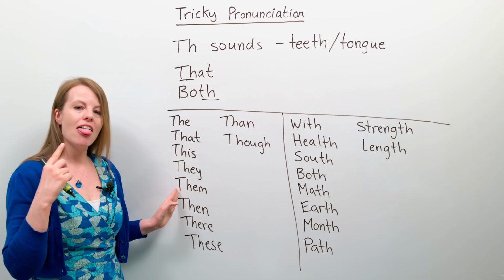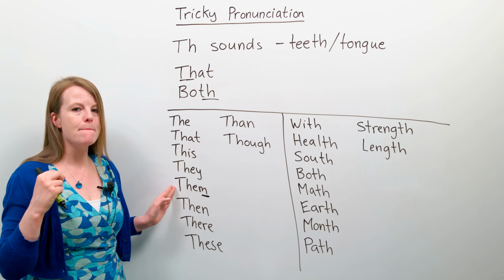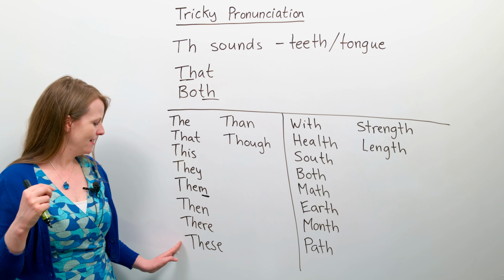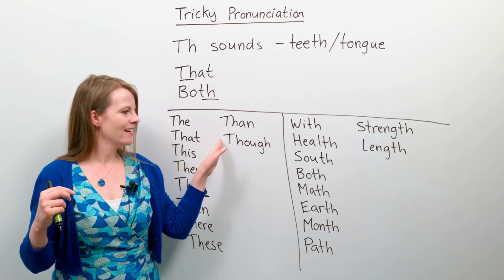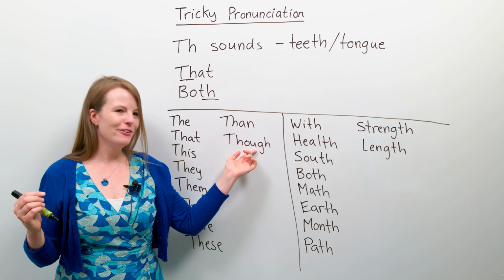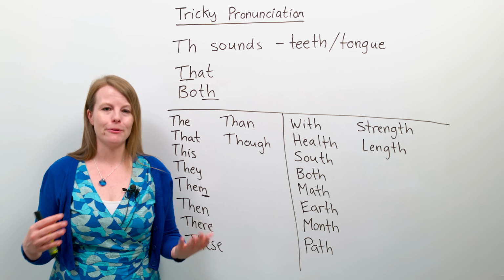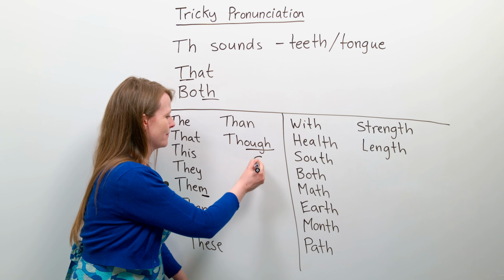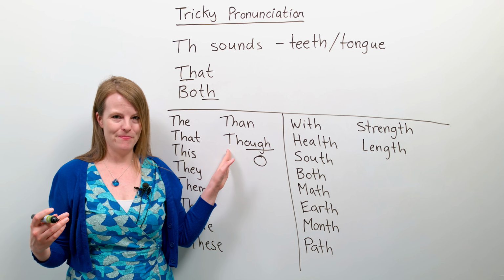They. Them. Oh, and here we have that lip sound. Them. Then. There. These. Than. Oh, how do you pronounce this word? There's O-U-G-H. What? This is a hard word for a lot of learners. It's pronounced though. The pronunciation is actually kind of simple because this becomes like an O. If you can say the letter O, you can say though.